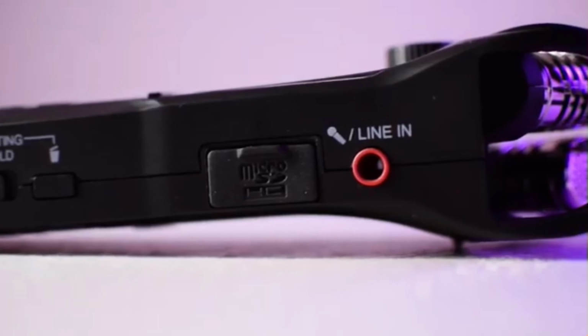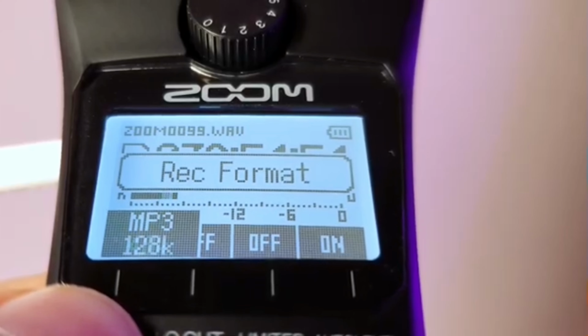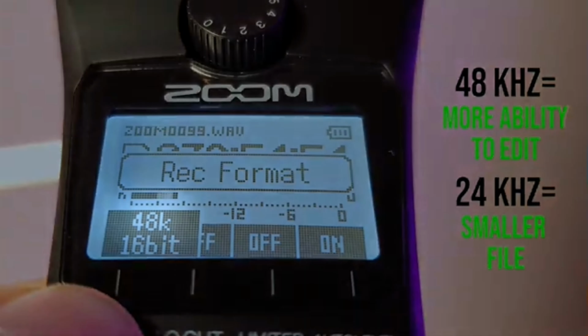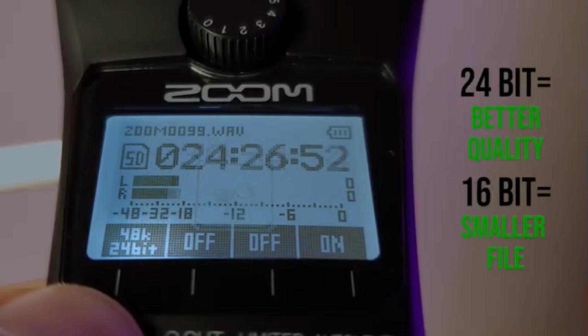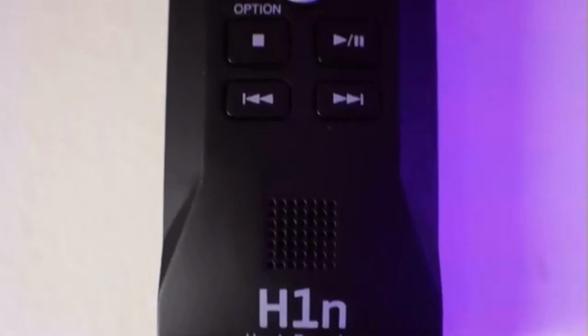Now also on this thing, you have a line out where you can listen to the sound on the headphones. And also have a line in where you can hook up another microphone. You can hook like a Rode microphone into it, and you can use this just as the recorder and use the Rode microphone as your audio source. But right now, I think I might just use it like this. I don't have a windscreen or wind protection on it, but I'm gonna need one if I'm gonna use it straight from the recorder. I probably will buy a windscreen.